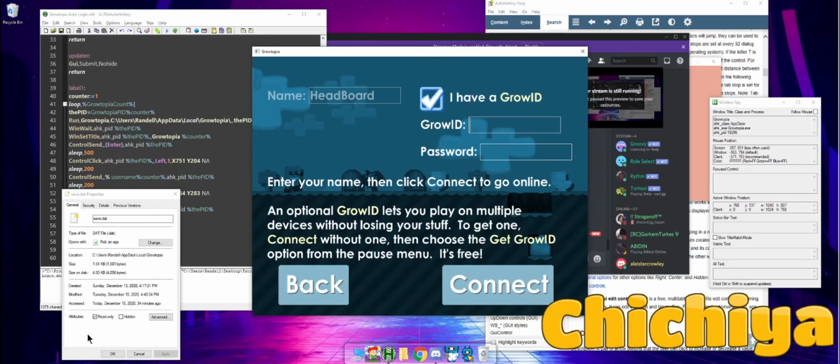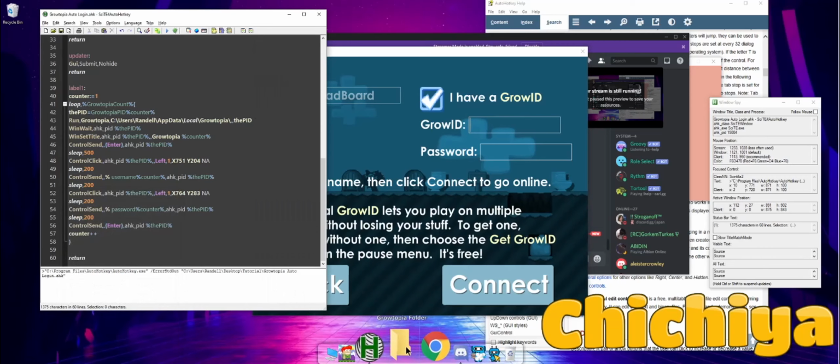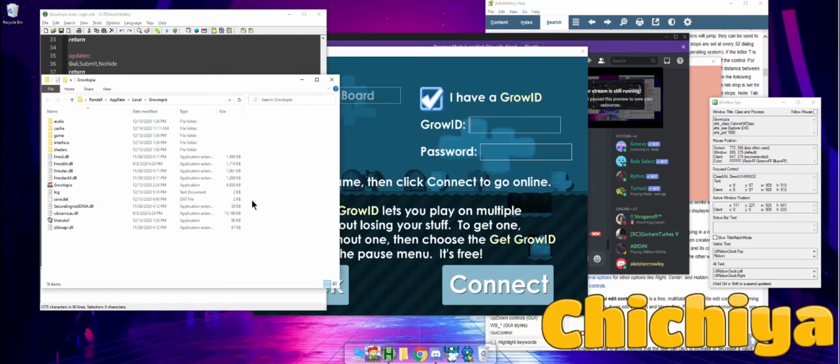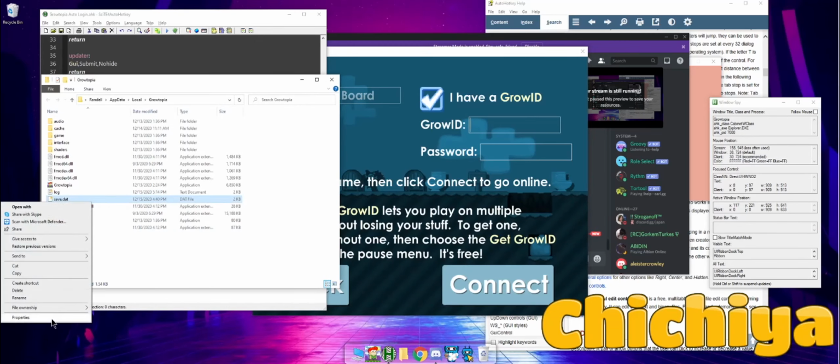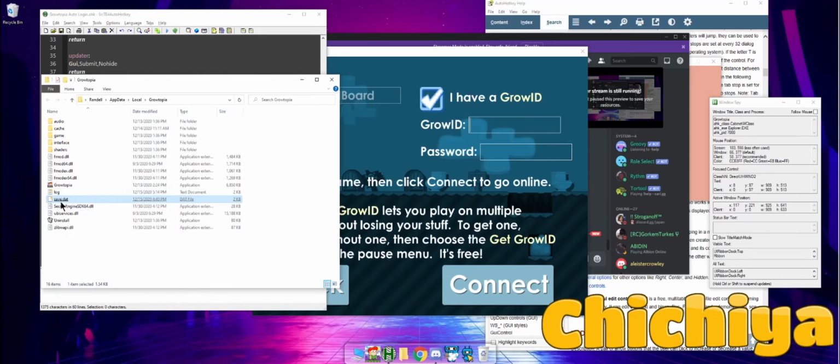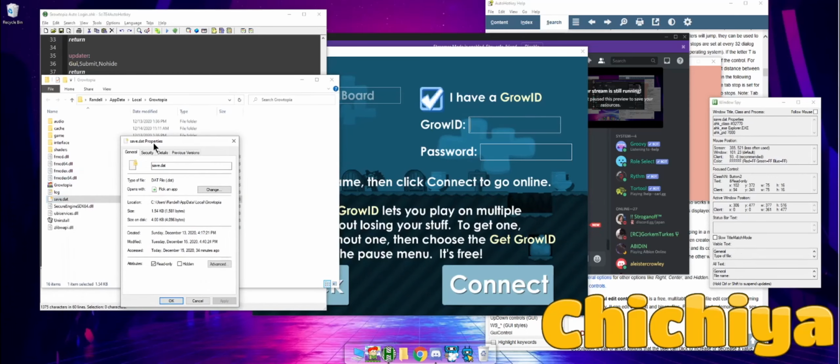Growtopia won't be able to save any settings in this save data anymore, unless maybe the update changes it, or a hacker deleted your saved data and then Growtopia put it back again. That's the only way we'll have a problem. But make sure you use read only.